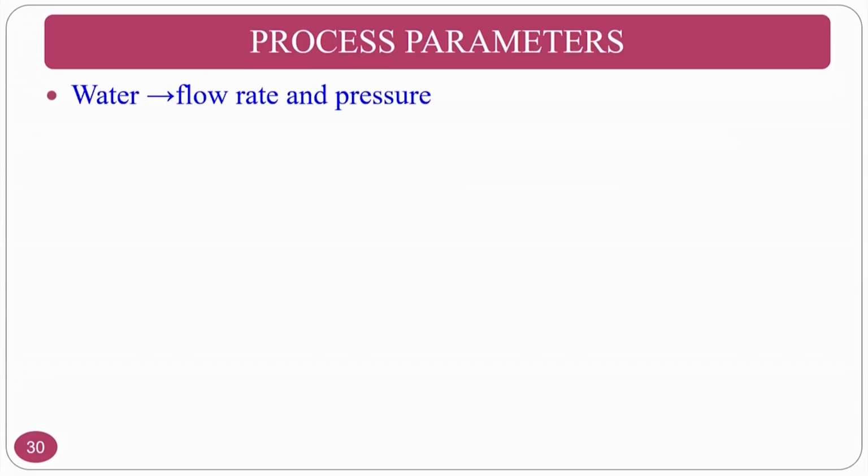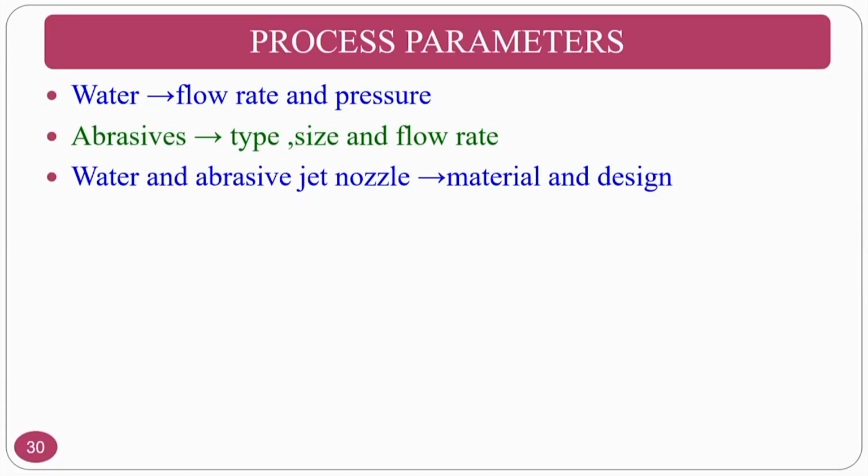Process parameters: water flow rate and pressure, what we have seen; abrasives, type, size and flow rate. These are the parameters from the fishbone diagram, all the parameters which we cannot take. So, some of the parameters are important. Sometimes you do the design of experiments and you come up with the percentage contribution of input parameters. You have a set of fishbone diagram input parameters, among which you just see the percentage contribution of each input parameter. Those which play a major role are to be considered.